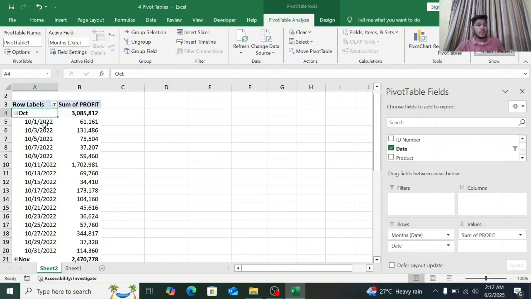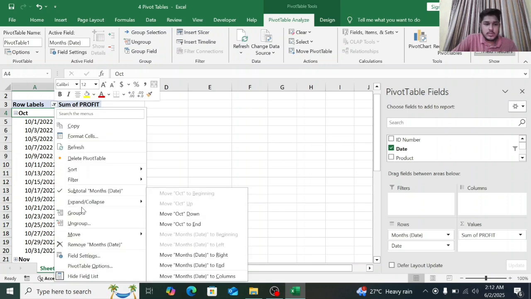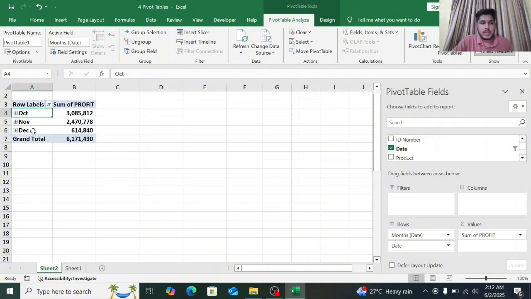We see that the total profit of October is 30 lakh 85,000, and here's a detail of every day from the month of October and how much the sale was. We can see that just using the left button and using the expand. If we use the collapse, it will only show the month's name.